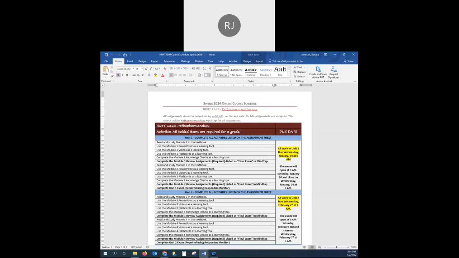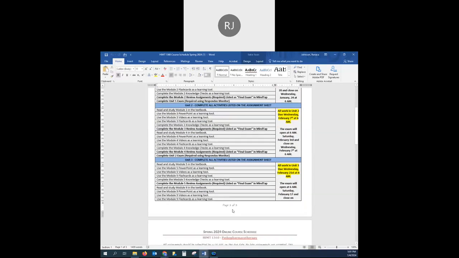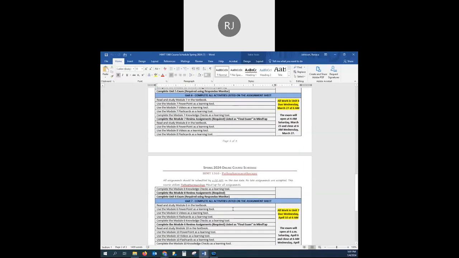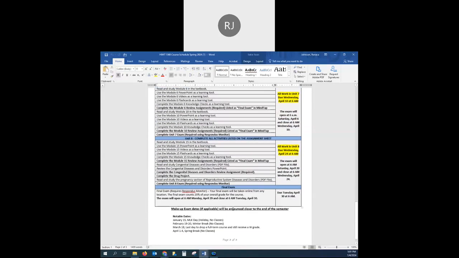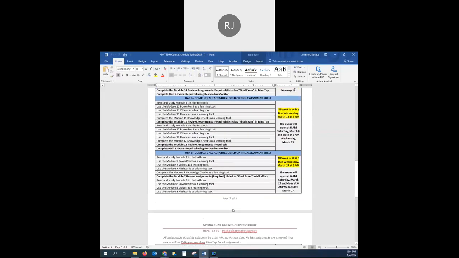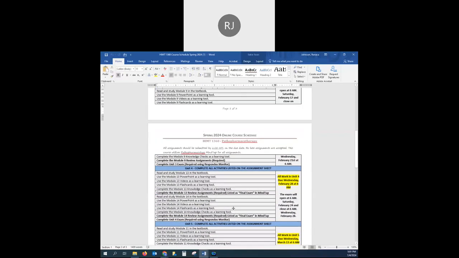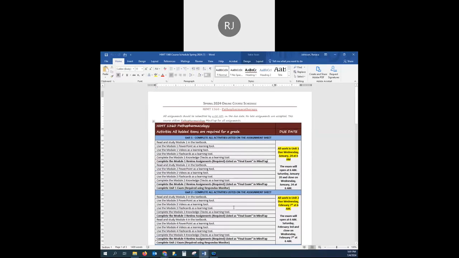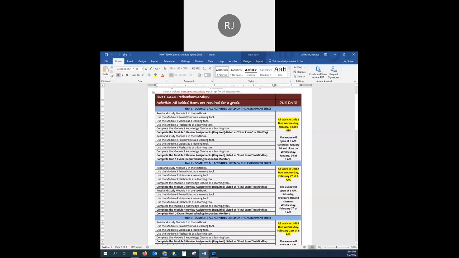Now, we have 8 units to complete with a final exam. So you have a pretty good time span in between each of the units. I mean, there's a couple of weeks on most of them. I think there may be a couple of them that may be just 1 week, but most of them are pretty spaced out to where you have a lot of time to do these modules and to prepare for those exams.